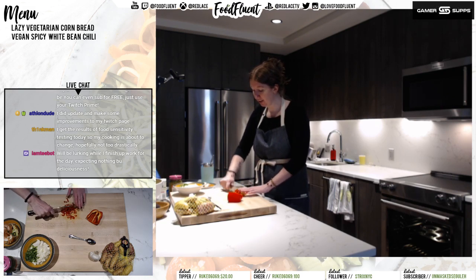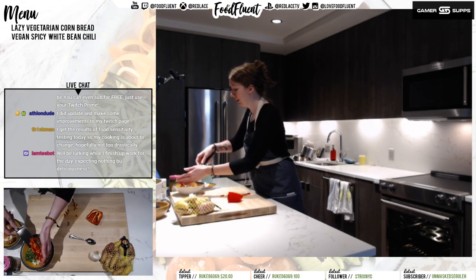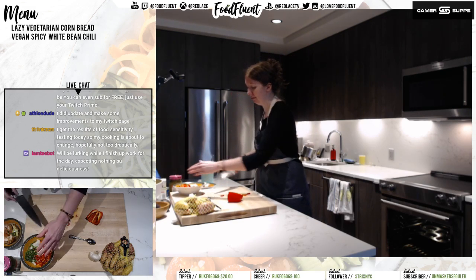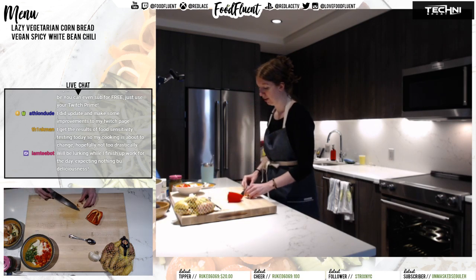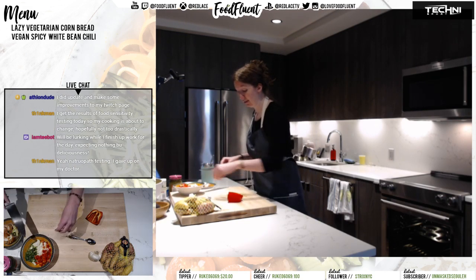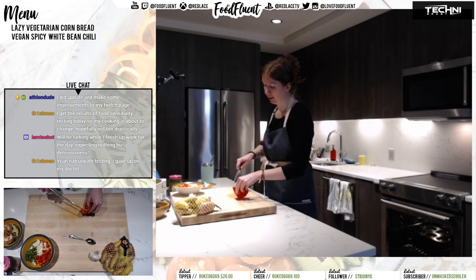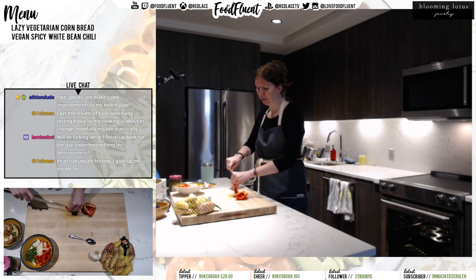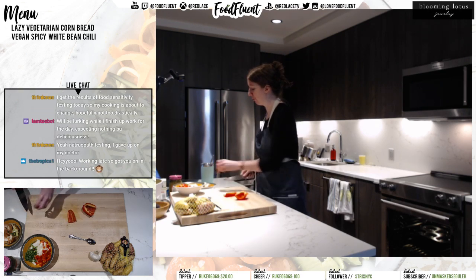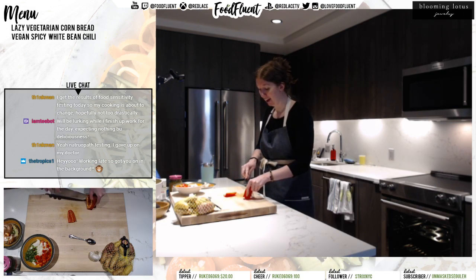Again, with chili, you really don't need to worry about things being chopped perfectly. It's all gonna kind of do its thing anyway and be chili, rustic, and whatever, so don't worry about having perfectly sized pieces or anything. It's gonna be fine. It's the beauty of chili. It's like a lazy meal to make. It doesn't require, you know, perfection or anything like that. It's really just kind of a casual meal, like a rustic casual meal.